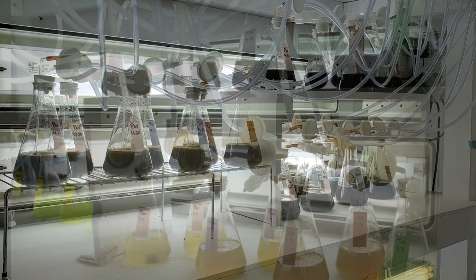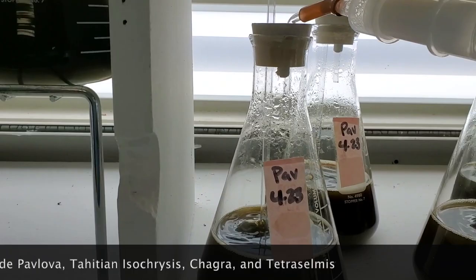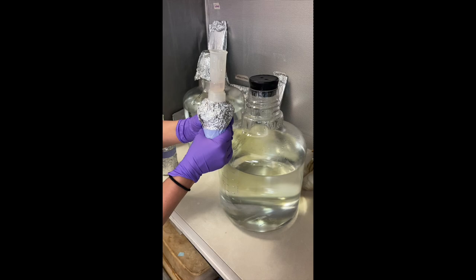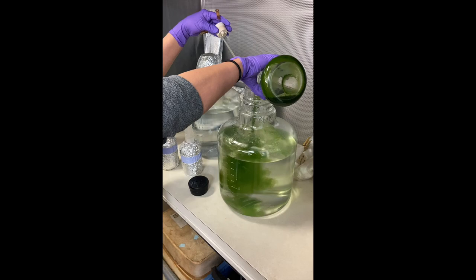But we want our larvae to eat the best, so we grow it for them. Algae cultures are started in flasks of sterilized seawater. Like all plants, algae need minerals, carbon dioxide, and light. We feed our larvae four different types of algae — sort of the meat, potato, and vegetables of the larval nutrition. Once the algae multiply and become dense in the flasks, they are ready to be transported into a larger container called a carboy. The carboy gets nutrients too and we're very careful to clean during this process so the algae don't become contaminated.